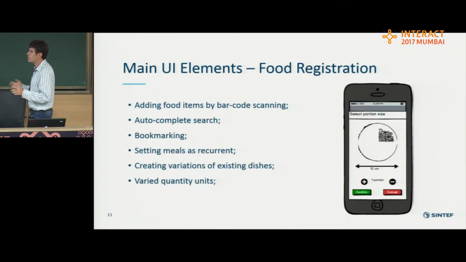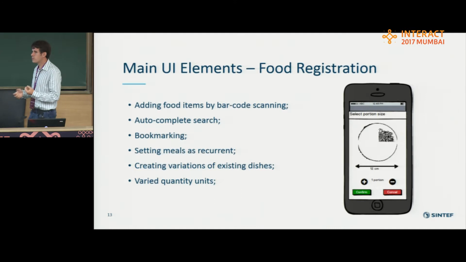So here are a few regarding the food registration, because to do the enzyme calculation and nutrition management, you have to register food. This is actually one of the very tricky problems, especially because in this case you need a decent level of detail of the nutrition information to be able to have a meaningful nutrition follow-up and calculation of the enzymes and so on. So I had to enable them to have this fast food registration.